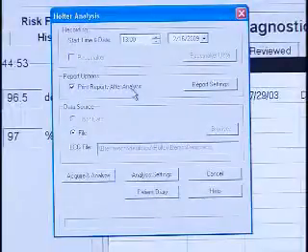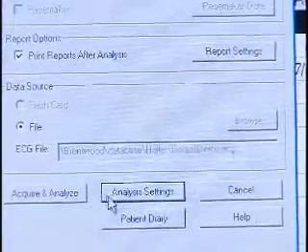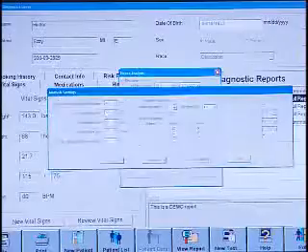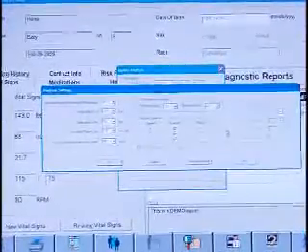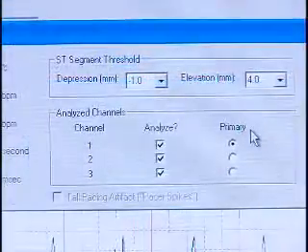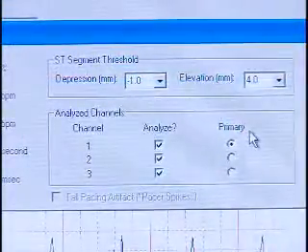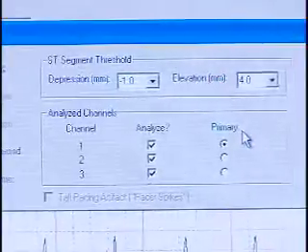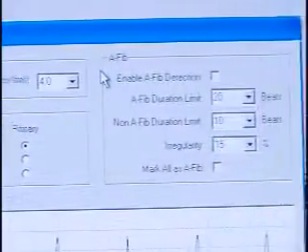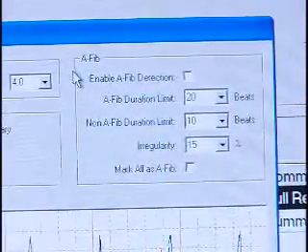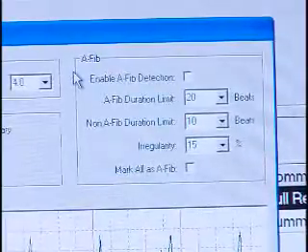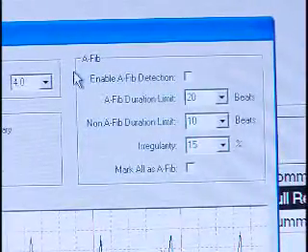To view or change the analysis criteria while in the Holter analysis box, click on the Analysis Settings button. You can change any of the criteria in Analysis Settings to better fit your needs. The default setting has all 3 channels selected, and Channel 1 is the primary channel. Please note that atrial fibrillation (AFib) analysis is only available with the IQholter EX and IQholter EP.